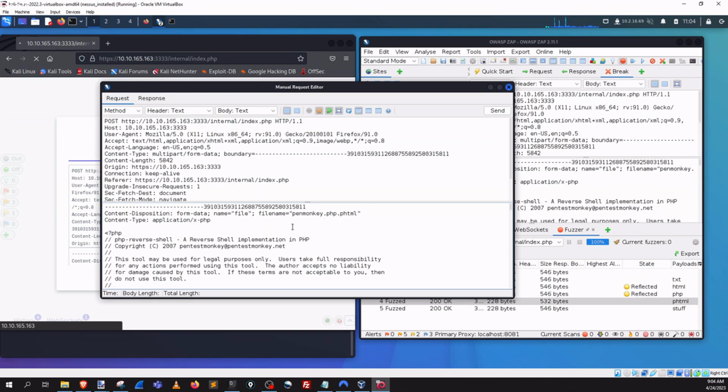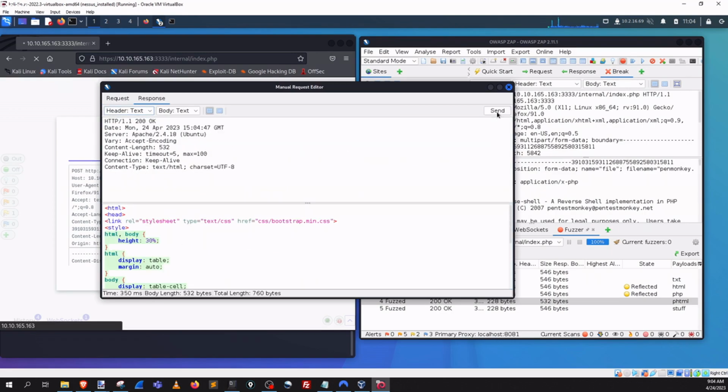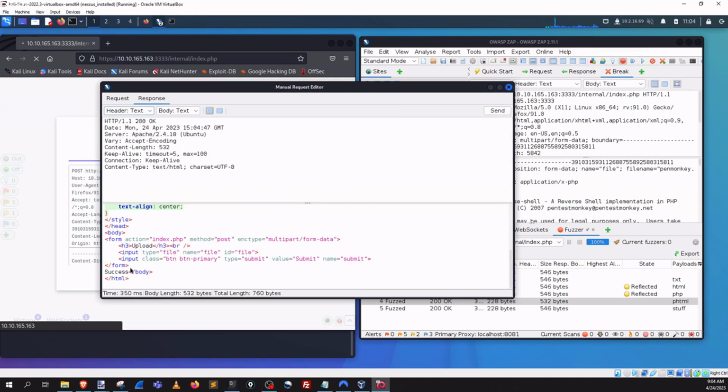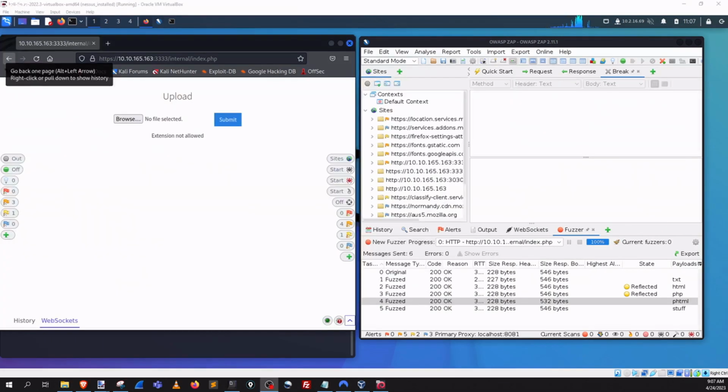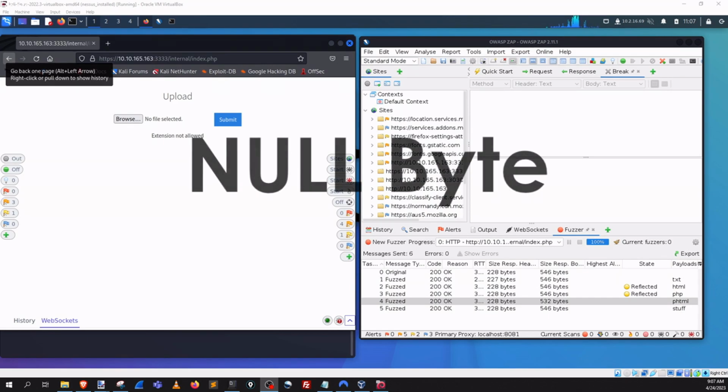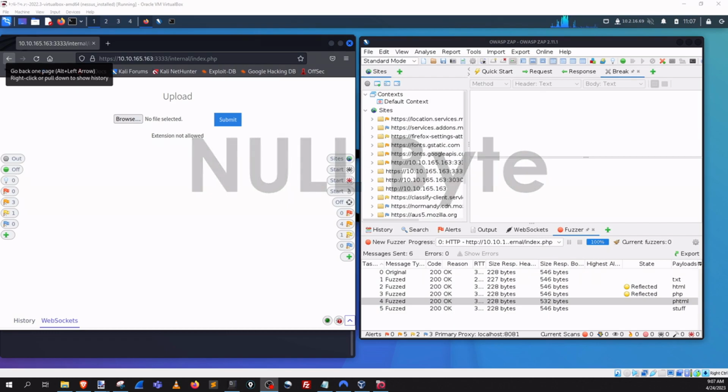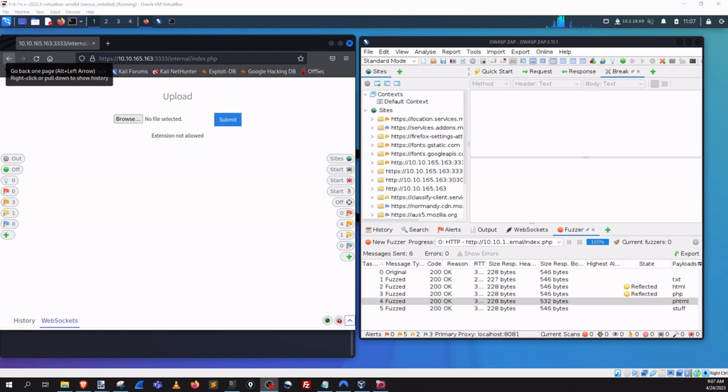So basically, I'm just modifying the request to see what happens. Send. And if we scroll down, we can see we've got another success. Great. We've also proved now that we can use a double extension to give the web server a file that it doesn't want. On our next test here, we're going to do a null byte. We're going to use a null byte and send to the server a file that should not be there.